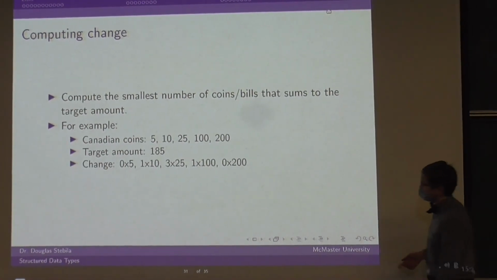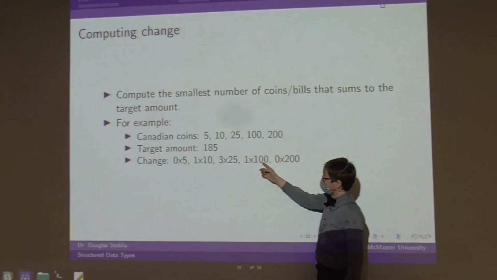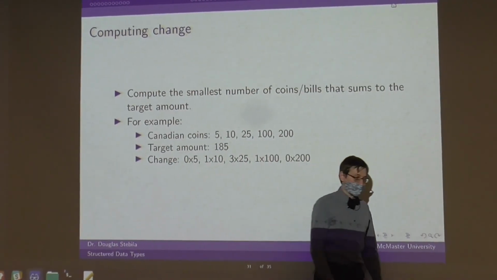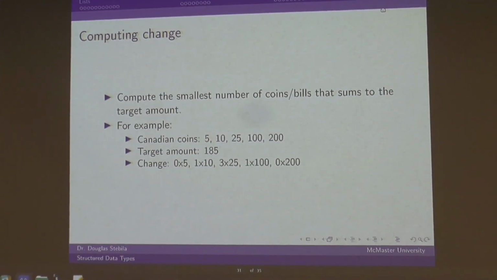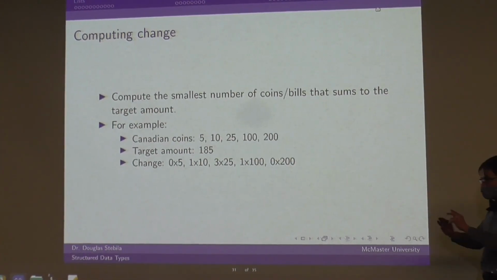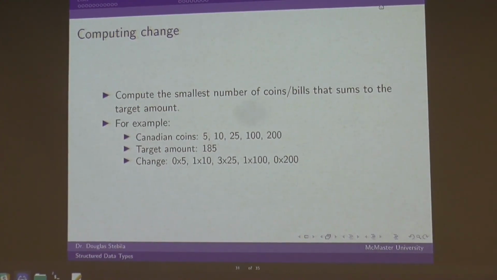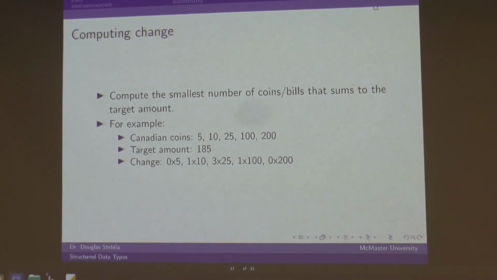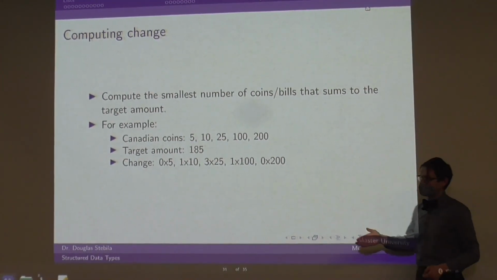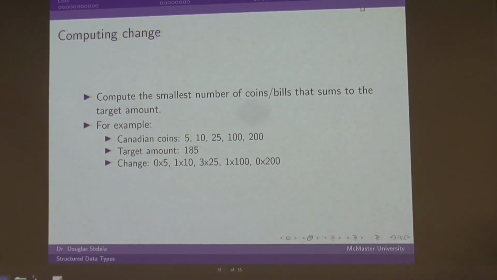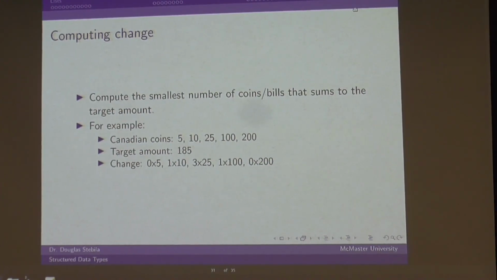You can give this arrangement here, for the target value of 185: a loonie, 3 quarters, and a dime. You can give it to them all in nickels. You could give it to them all in dimes, except for one last nickel. The number of options is very large. So that's not really what the problem is. The problem is a minimization problem. We're trying to minimize the number of coins that we're giving out. And whatever that minimum value is, that's going to be the most correct answer.